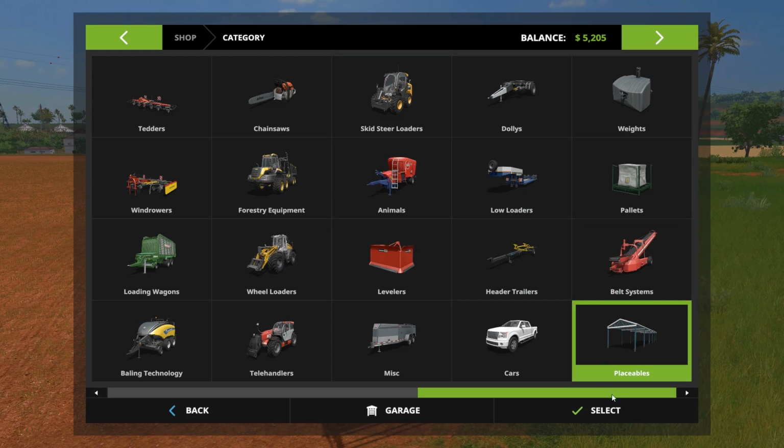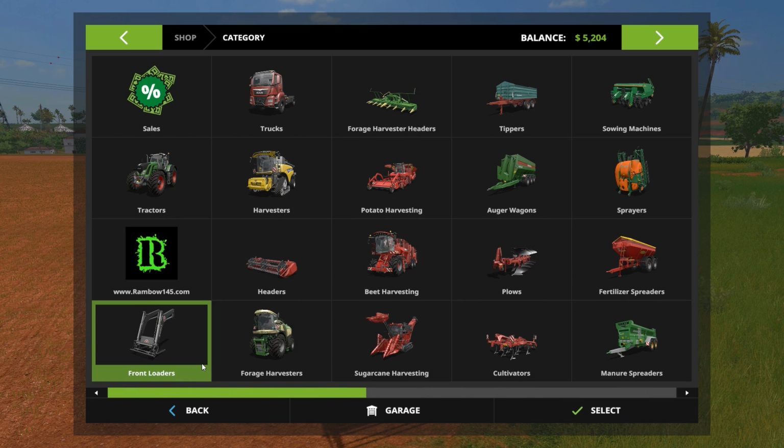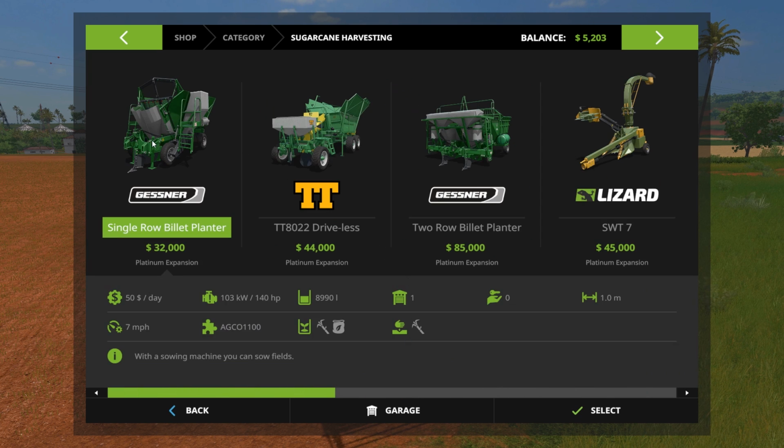Alright, so when it comes to the sugarcane harvesting, baby. Now there's all these different kinds of planters. We have this planter right here, single row billet planter. This one does 2 rows. This one does drive less. What is this now? Sow machine, you can sow fields.